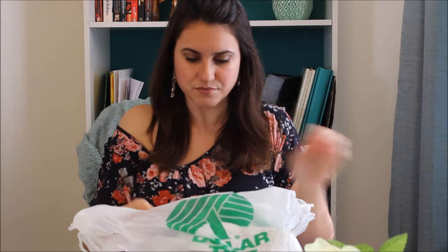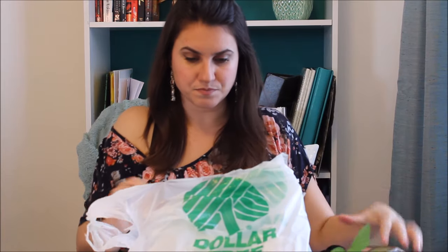So real quick, I got some little snakes from the kids aisle. Ooh, I picked up these beautiful flowers, which I will end up making spooky. Oh, these were awesome. They had just put out the Halloween stuff. So if you can see those here, they're not little, they're big tarantulas. Got another bag of critters from the kids' toy aisle. This is just a random thing of bugs. It's got different types of bugs in there.